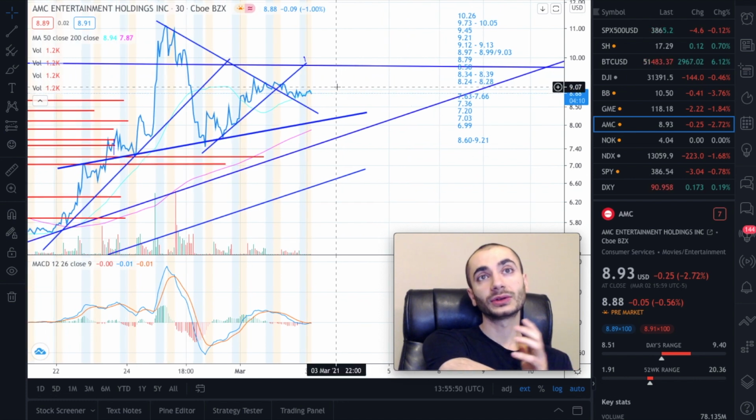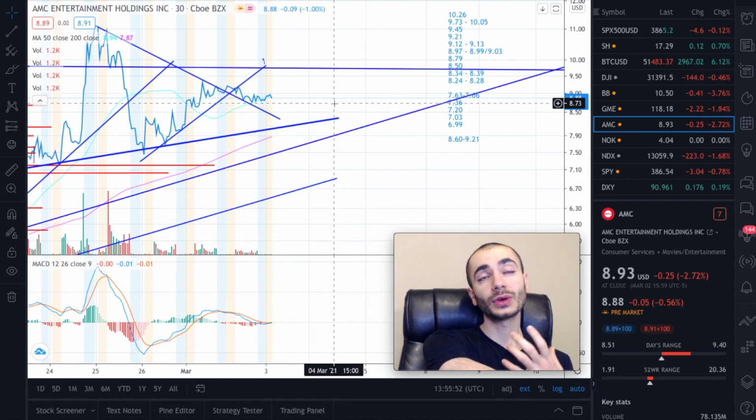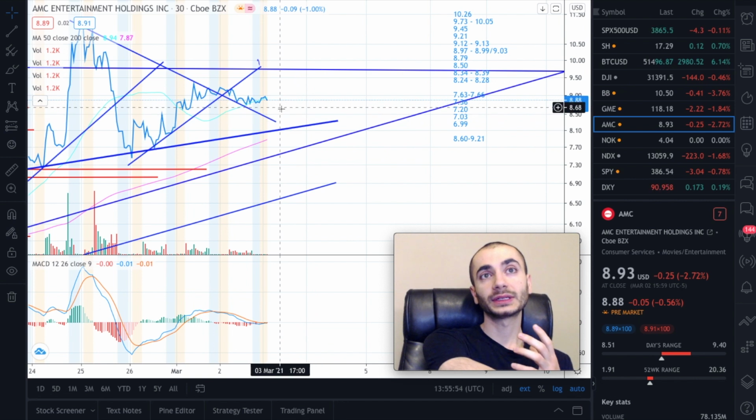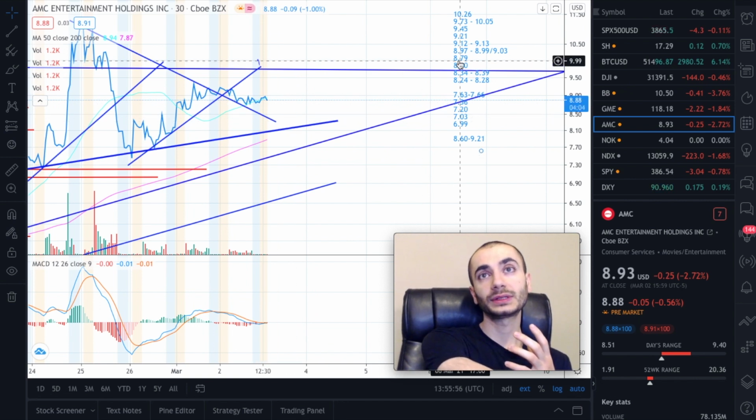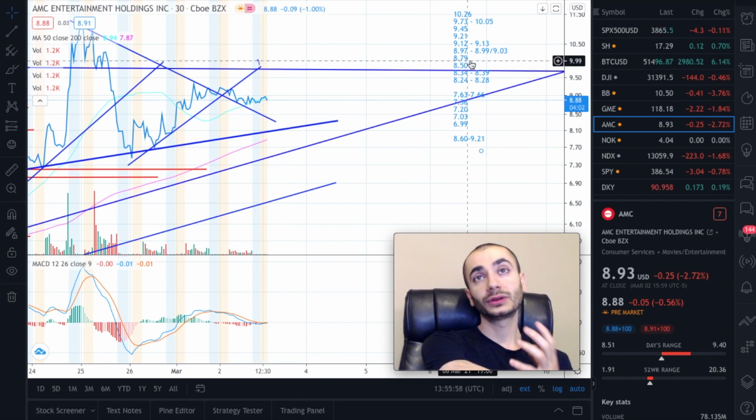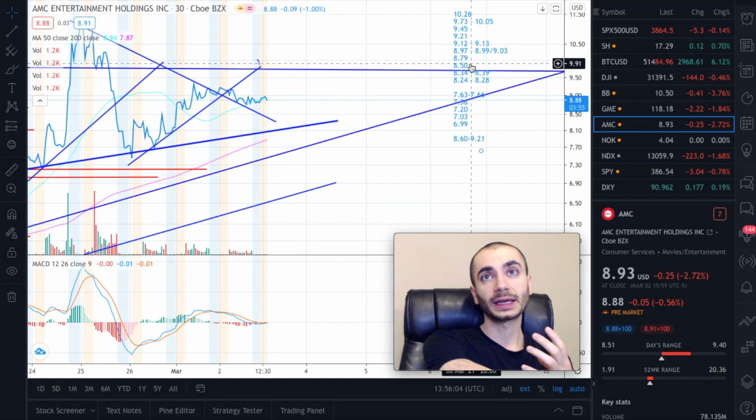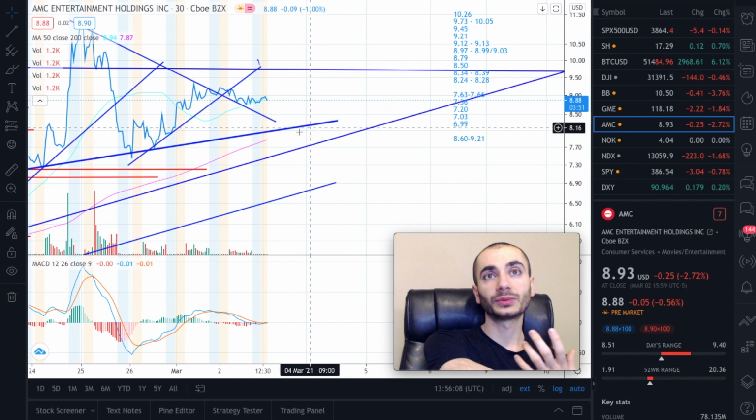Now, if you think it's going to go to the downside today, you have quite a bit of support, so I don't think it's going to necessarily start tanking. But if you think it is, again, you have really good support at 879, but it could just start going down. So take everything with a grain of salt, like always. But 850 would be a good support level. That's pretty good support right there.